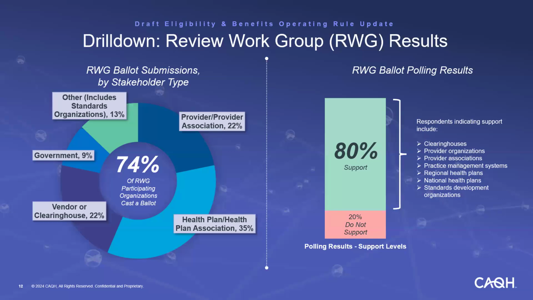We'd like to think that after 5 months of eligibility and benefits task group meetings from April to September of this year, and 2 months of review work group meetings across September and October, the 80% support level is just a byproduct of the dialogue we had, the consensus building we drove, and an overall shared vision across our stakeholders that represent the industry for how the eligibility and benefits transaction should and could be used. So with this said, we're proud to share this high quality rule with the broader CORE participant community.